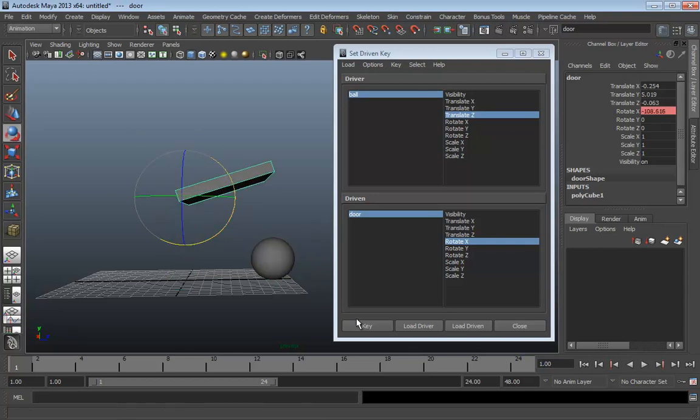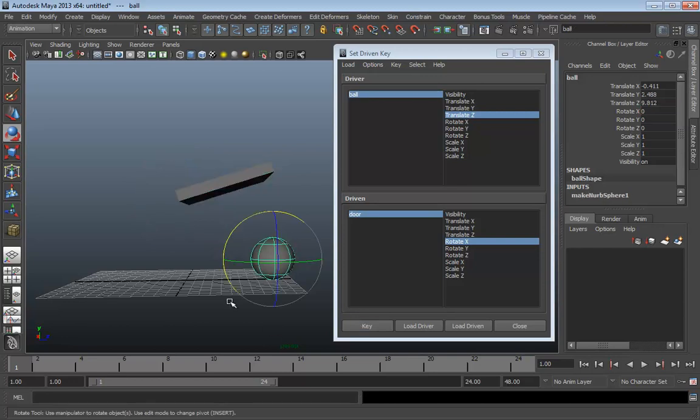What do you think my final step is? Florum, you answered too quickly. Well, Florum, if you were answering the second question, you were just wrong. Time slider to end. Nope. In this case, the ball is my time slider because it is the driver, and the driver is just like time. So, I've moved the ball forward, I've rotated my driven object, in this case my door, now I click key, and create my second keyframe.